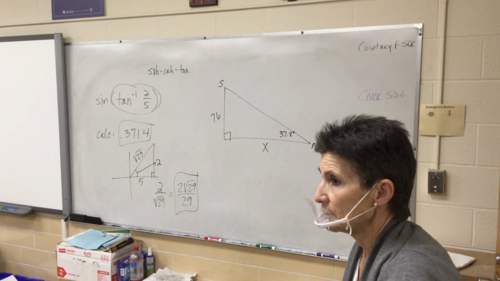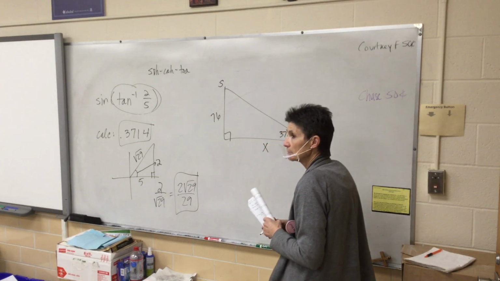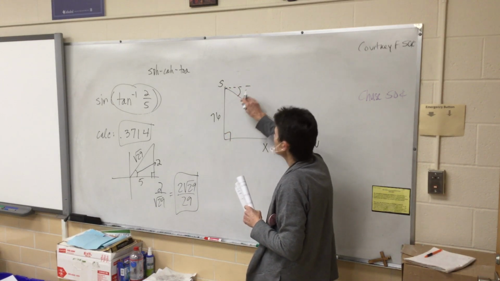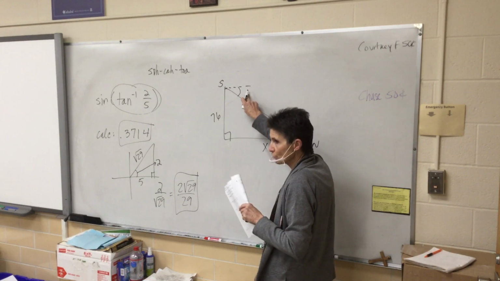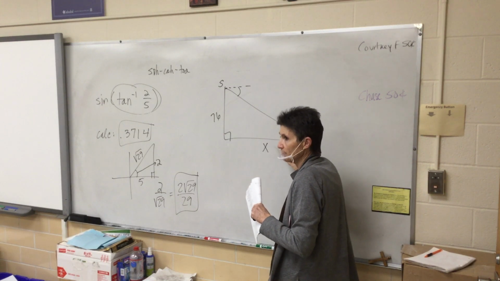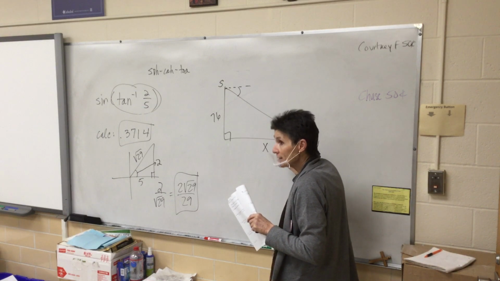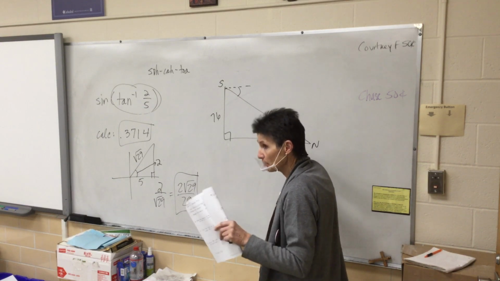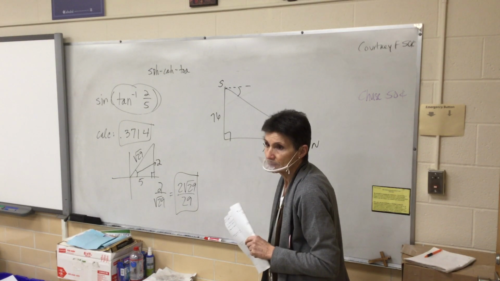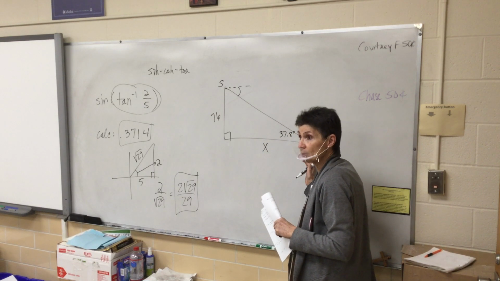Isn't the angle of depression that way? The angle of depression is technically right here. But notice, Mary Kate, that is not even in our triangle. This angle and this angle are always going to be congruent because of alternate interior angles. So I ask you to always mark your angles of elevation and depression right here. Every time, you're going to mark it right there. Good job. Okay, so now I'm at the point where I need an equation.